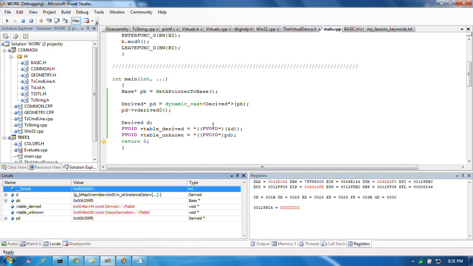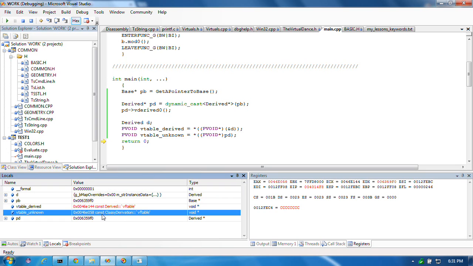And so now I've caught a mistake. The reason I know it's a mistake is because I know how it's implemented. I know that nobody can overwrite my table. I know that if something is derived from me, it has to have its own table. So this is an assurance, a check, that it's of the right type. And this is a type I never heard of. The compiler knows because it was compiled. So now I've alerted myself to a bug in my program, and I can go and fix it.